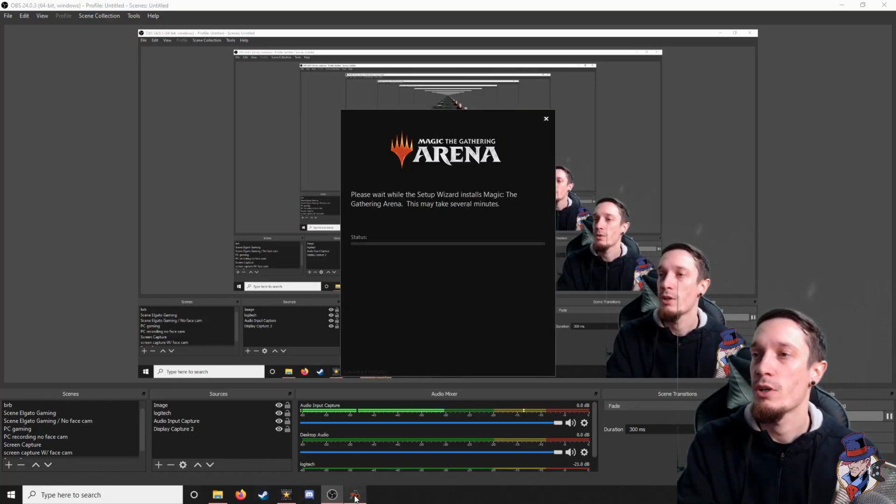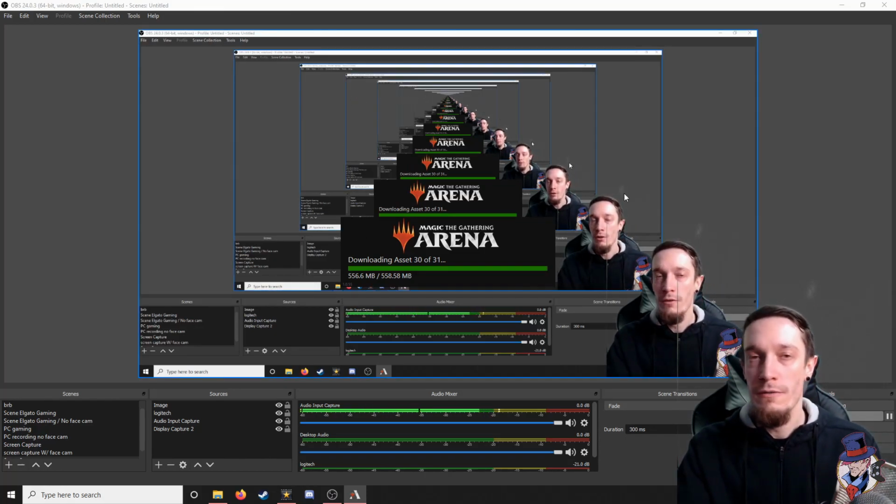What you're going to want to make sure is that you have your desktop audio on. You can mute it by just clicking on this thing. So we want to make sure that's on, that way you hear the game audio. Then we're going to go back into MTG Arena. Like I said, at this point, you have this infinite mirror effect going on. When you actually get into the game, that won't be there, because the only thing that will be displayed on your monitor will be the game.